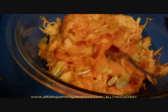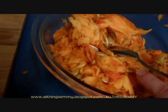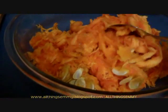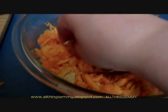As you see here, I ended up scooping out all of the seeds and the stringy flesh using a metal spoon. I placed it all into a bowl and I'm going to save it for later to make roasted pumpkin seeds. I'll have a tutorial coming up on how to make them, so please stay tuned.